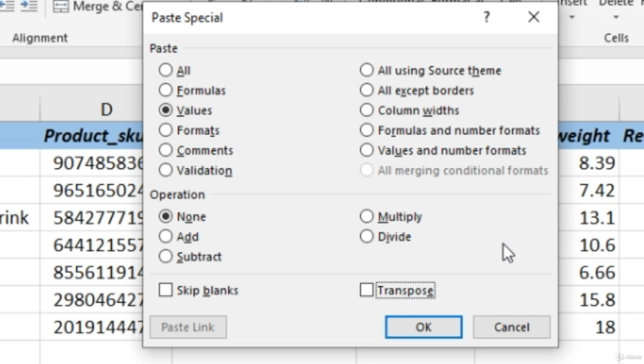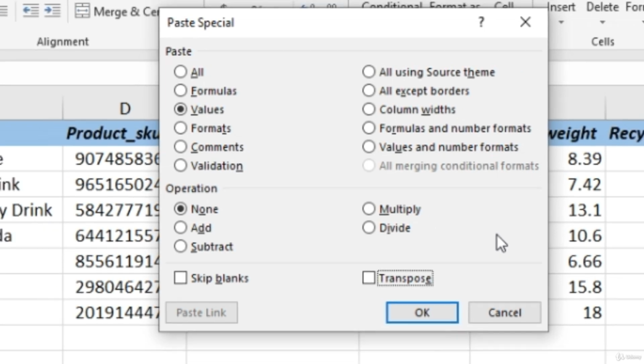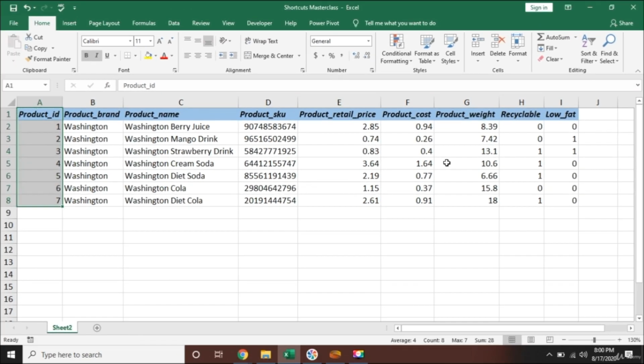Excel will guide you for the keyboard shortcut all the way, everywhere. You can almost do everything in Excel using your keyboard. So I think that tip is something that we really need. That is very, very helpful. So I'll press OK now, and you can see that my values have been pasted here as values. By the way, we were not just trying to paste anything. It was just for the sake of demonstration.